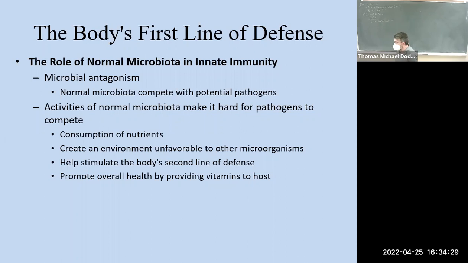Okay. You also have one other thing, and you have your own microbiota. So you have your own microbes that are trying to, well, they're not trying to protect you. They're already there. They're already eating the extra nutrients. They've taken up all the space. And because they're there and your body's like, wait a minute, do I really want you there? They actually stimulate your second line of defense too. We haven't got to that point, but they will start to stimulate it. Okay, and they'll also produce some vitamins, which we talked about in the digestive system. So y'all see a connection there. Okay, we good so far?